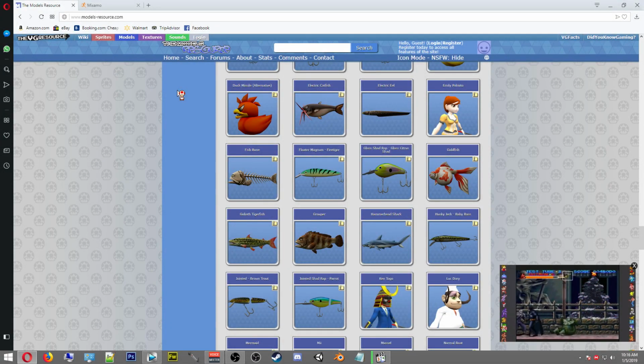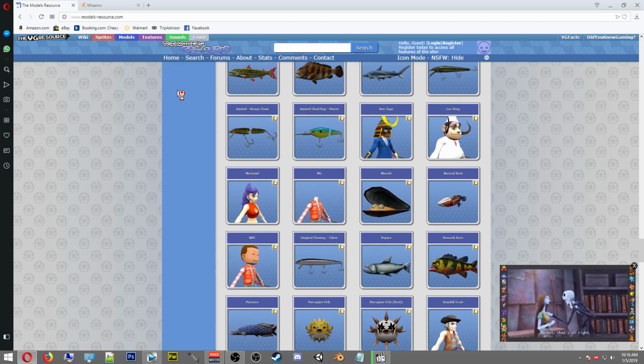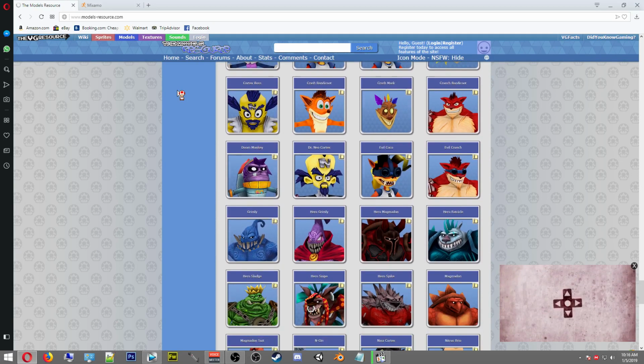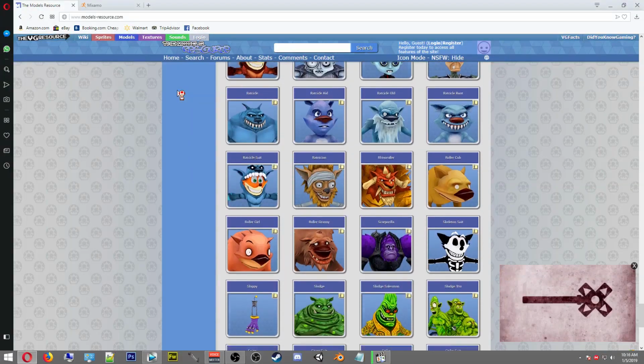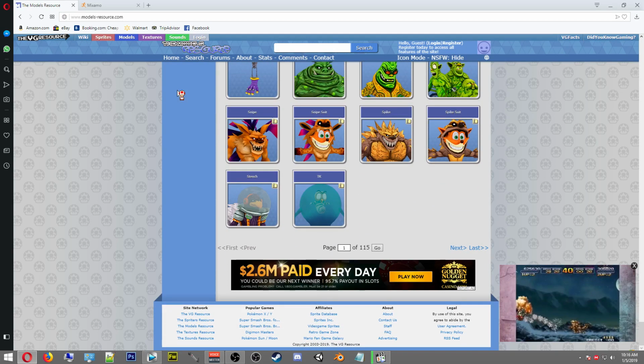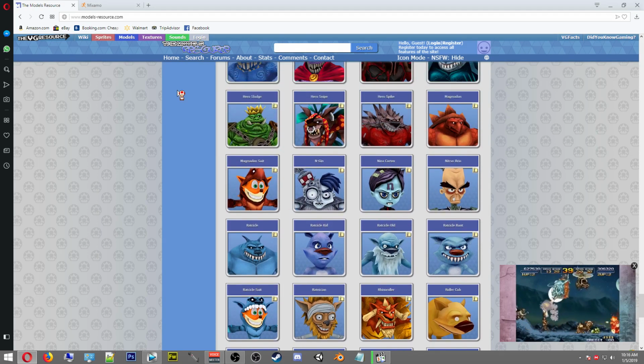Alright, let's continue. The first thing you're going to want to do is head on over to modelsresources.com. Here you can find plenty of models to import into Unity and upload into VRChat. Take a minute to scroll through the many characters and accessories you can also put onto your character.